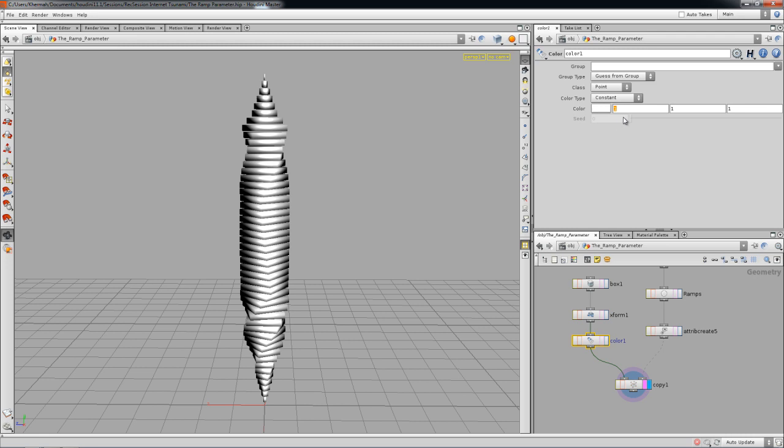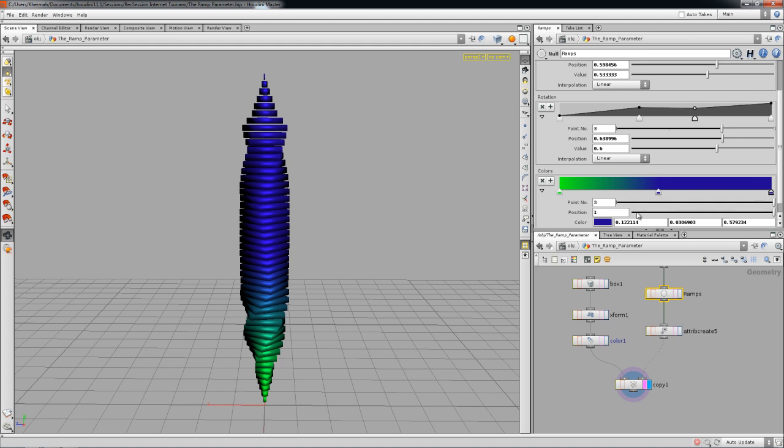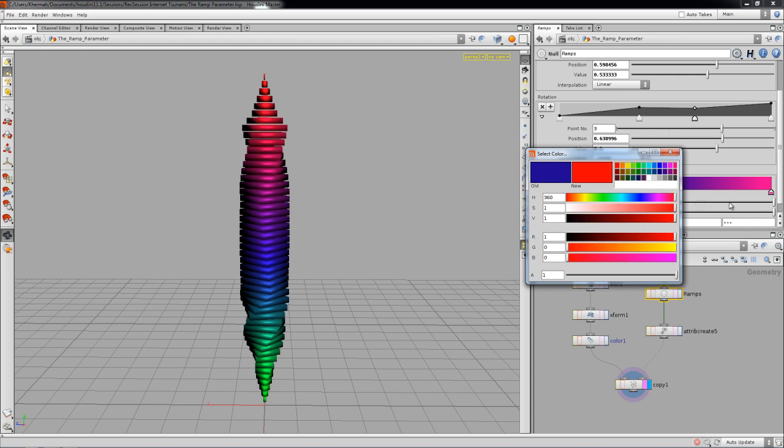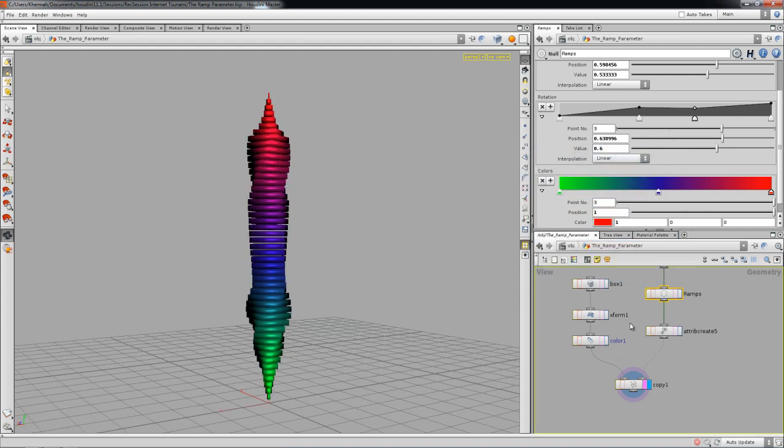Under my color over here, I can stamp all the color values in as three component values. In our case, that's from the copy SOP, and the attribute is color R, and the float index would be 0. So you get our first attribute. I'm going to copy this, tab, paste, and this is not an R but a G, and tab, paste, and this is not a G but a B. Now we get a ramp over here, and if we create some more points, you can get all the colors as necessary. So that's how you get your colors from the second side and bring them to the right side, and map them out. So time to do VOPs.